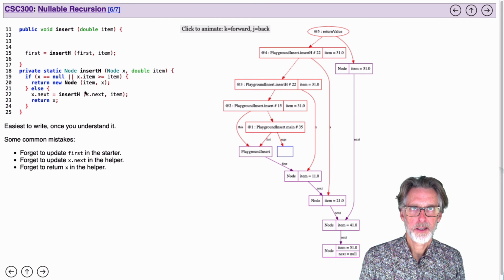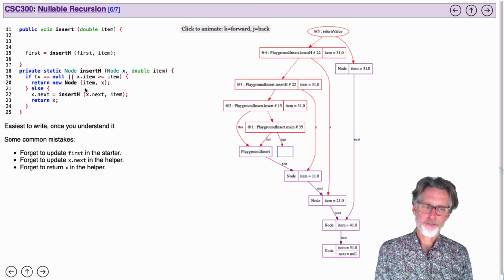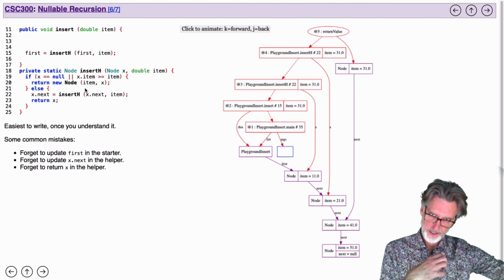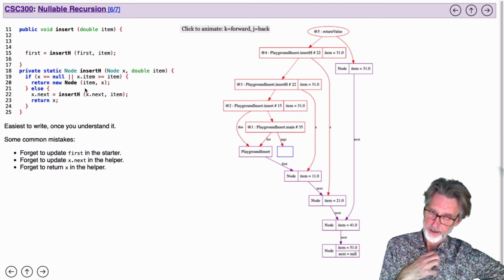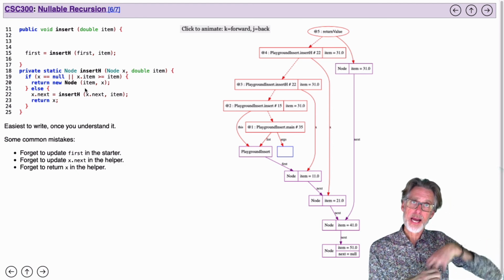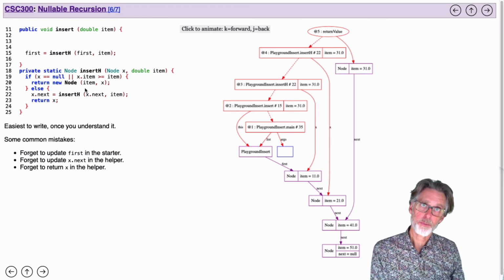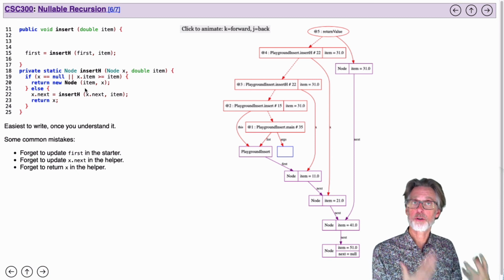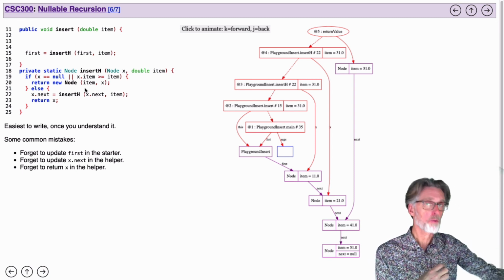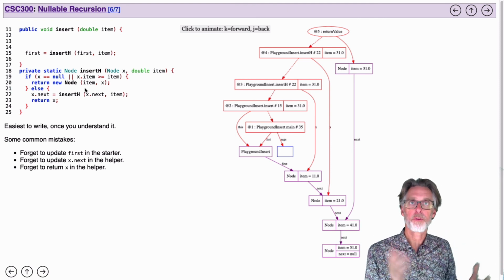Using this pattern to mutate lists is quite powerful, and you'll see it again next quarter when you're looking at balanced trees. The main power here lies in the fact that we're doing computation both going forward, looking for the place to do something, potentially creating the thing when we need it, and then we're also doing computation going back. In this particular example, the computation going back is trivial. We may either put something in its place or we're simply copying the links that we had before.